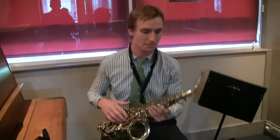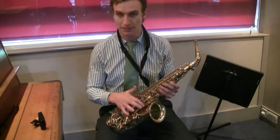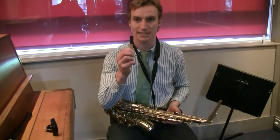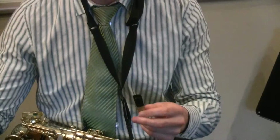Right, today we're going to learn about the saxophone. This is a member of the woodwind family. Even though it's mainly made of brass, looks like a brass instrument, it's a woodwind instrument. And the reason being is because it has a reed that is made of bamboo. This one's black because it's covered in plastic.